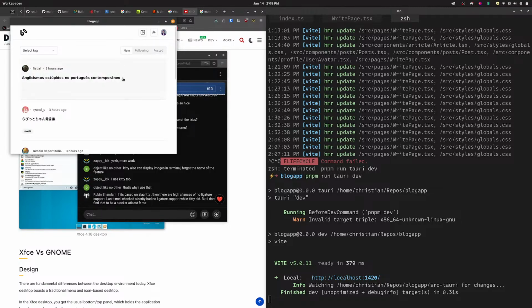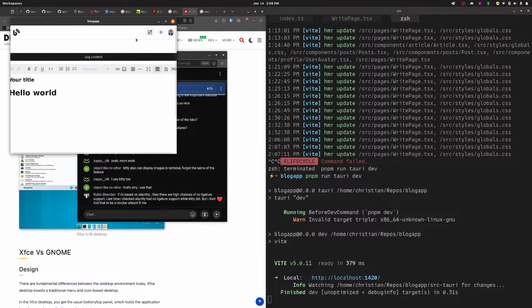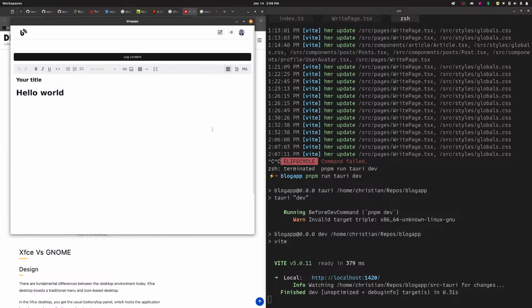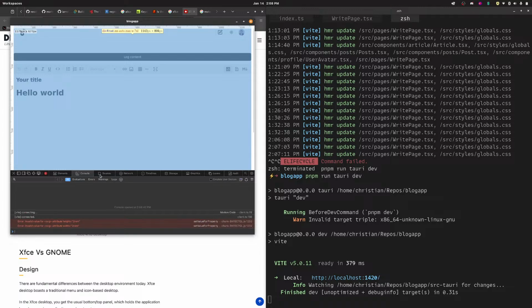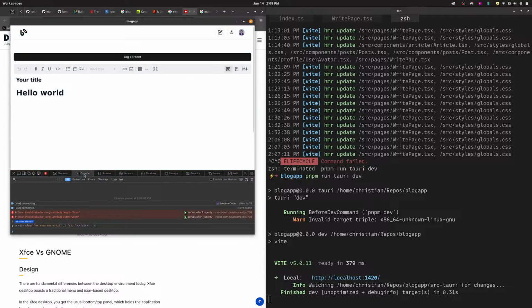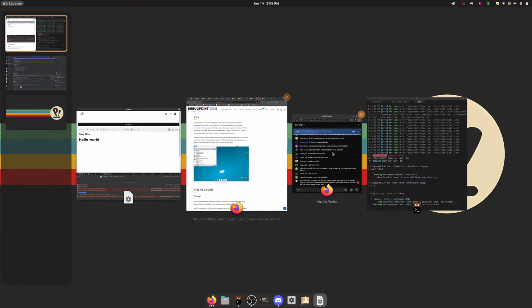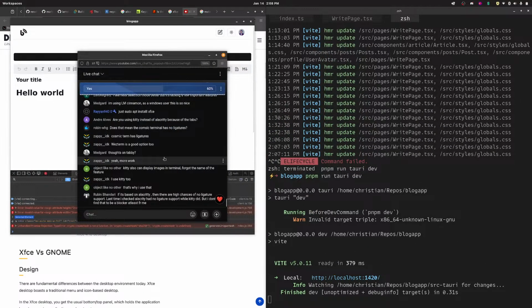I want to read what he has to say there, but I can't read Portuguese. All right, let's try this again. Inspect element. Console. Yeah, we're going to have to probably figure something different out or find a way to install that.